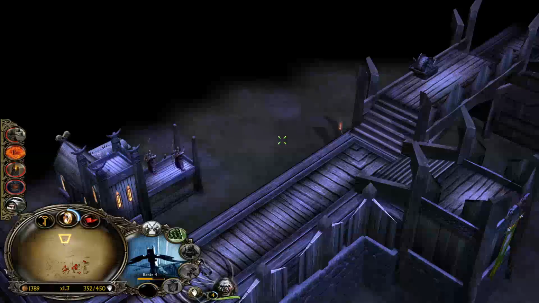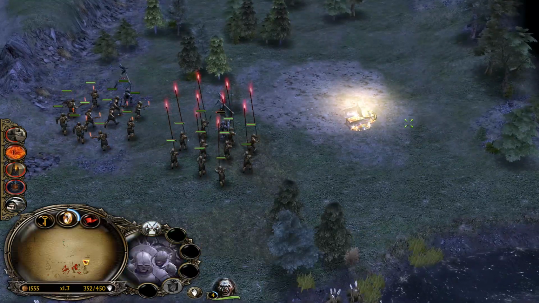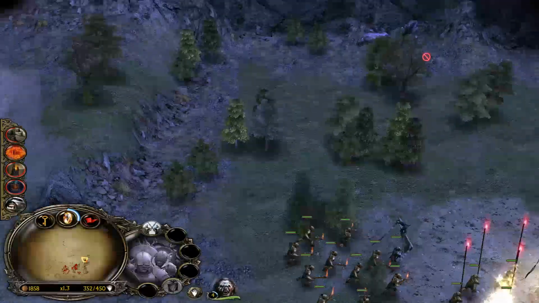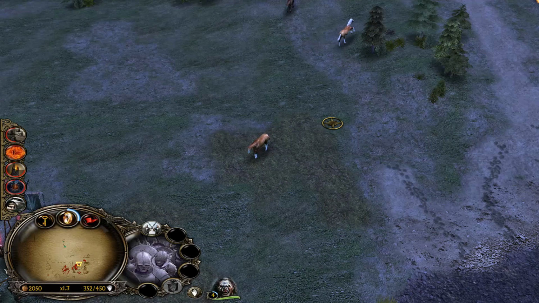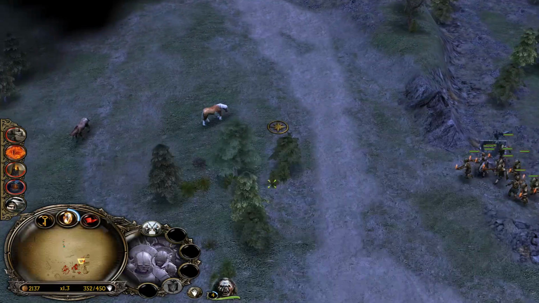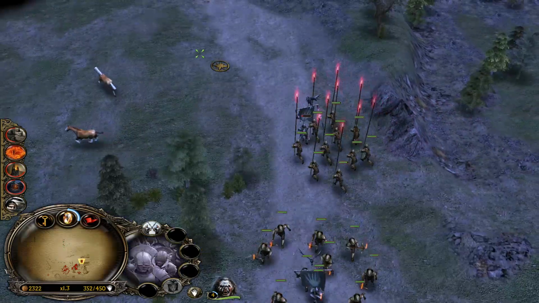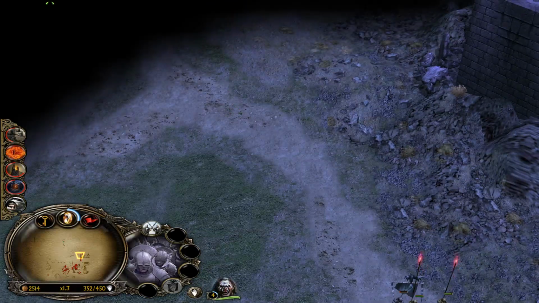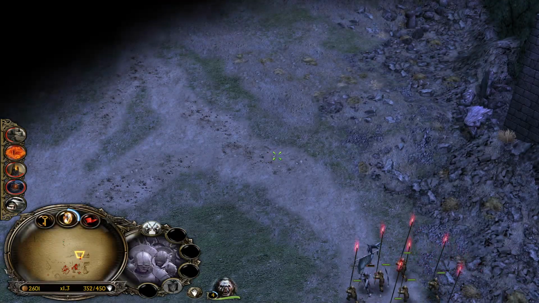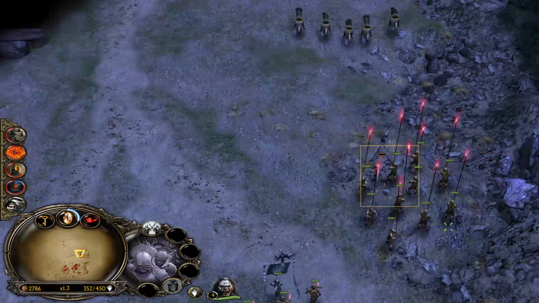Anyway, here. This is where the enemy is, okay? Go to here. Let's go to here. Yeah, there's some enemies up there, but as long as the pikes are in front, they can handle everything. There's gonna be horses around here, I think. Yeah, look. Attack.